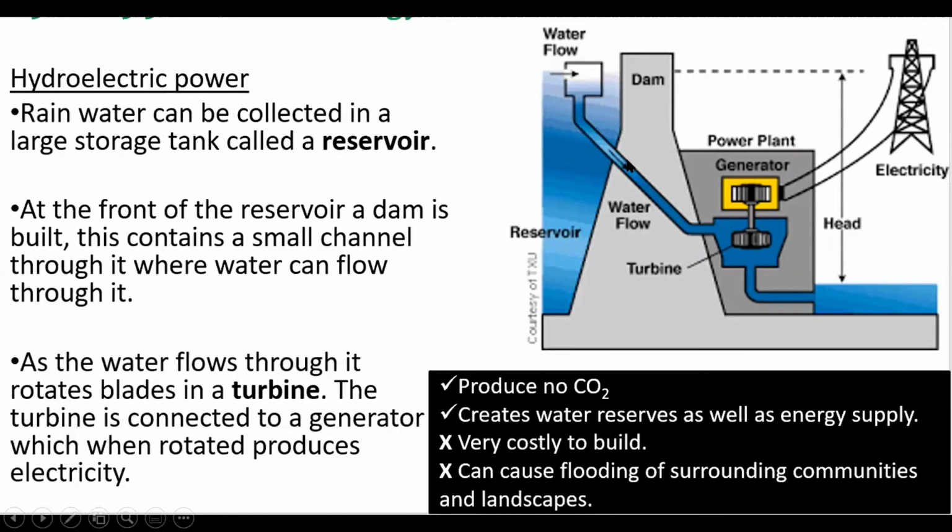You can probably tell that a dam would cost a lot of money to build. Obviously, there's huge infrastructure involved in this. These are hundreds of meters tall. And yeah, if they go wrong, they can cause flooding of surrounding communities and landscapes. There have been cases a long time ago, 100 years ago, where people built dams, and there was an earthquake that damaged the dam, and it flooded their local towns. So you have to be careful where you build them: they can't be near earthquakes, and you have to make sure they will stand up to anything that could damage them, and away from towns and villages.